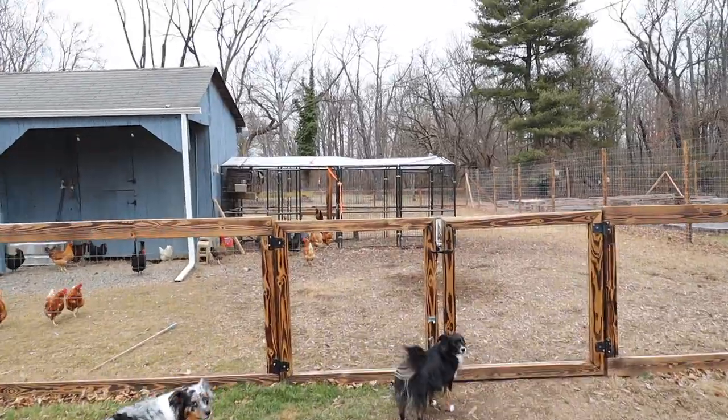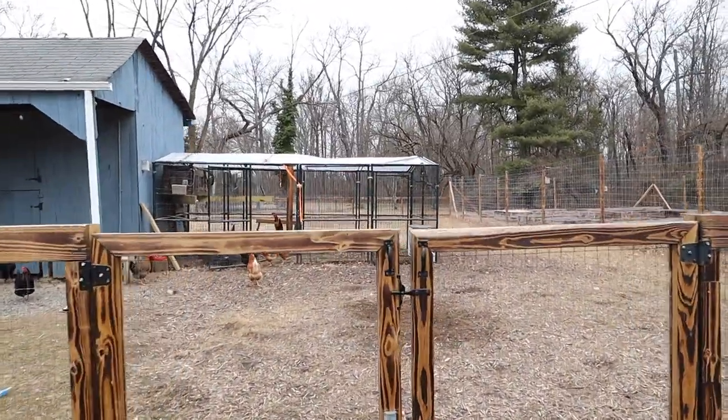I've honestly been getting so many questions in the comments to give a tour of our quail housing — how we keep our quail. I'm going to call it our quail coop for today, and one of the most important aspects is actually outside of the coop where I'm standing right now.